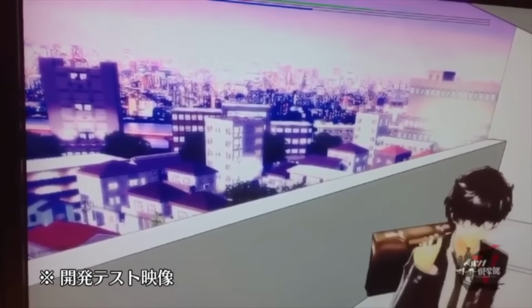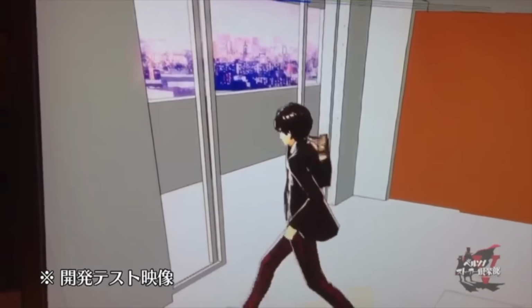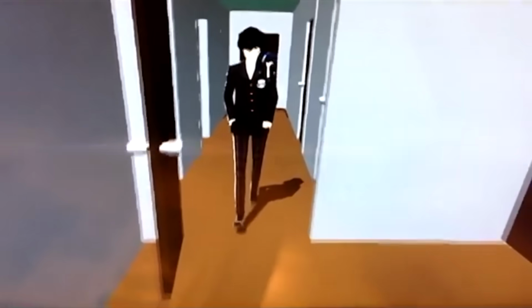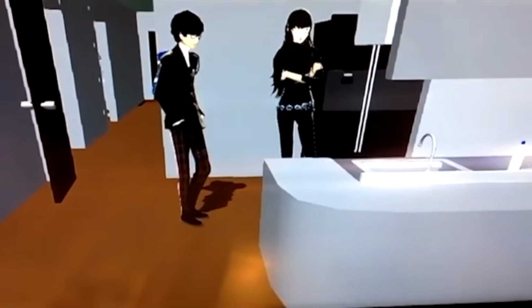We do happen to have footage of the inside of the apartment as well, which was shown off about a year later in 2017. It lets us see some more blocky rooms, an early check pop-up, and oh look, he finally buttoned up his shirt and got the same bag as the final game, just bluer.